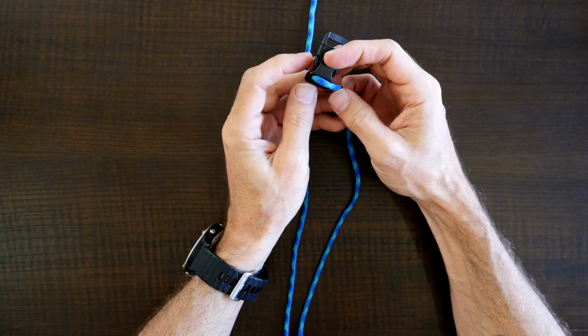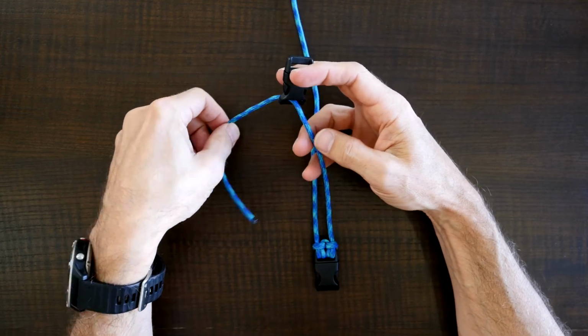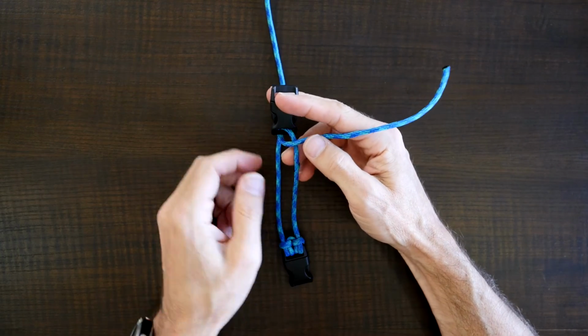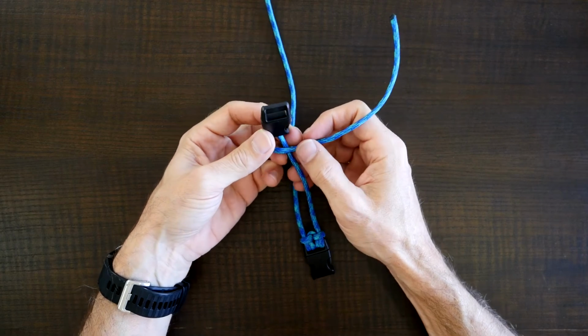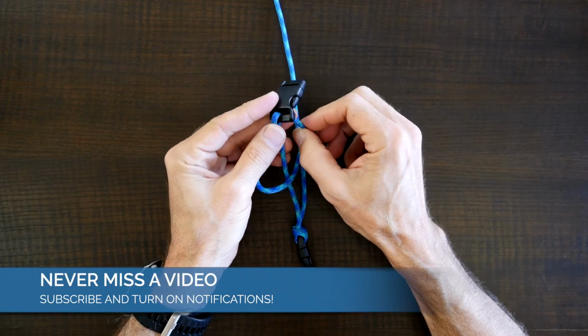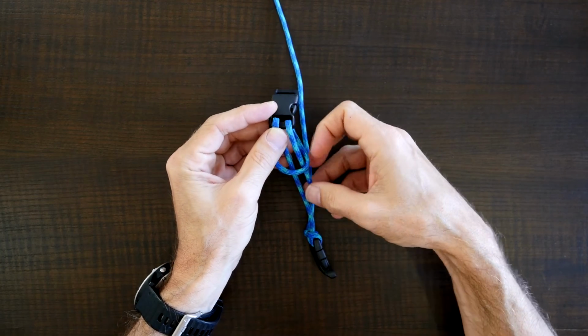If you were making a bracelet, right now would be a good time to set up with your jig, if you're using one, and adjust the length to fit the size of the bracelet you're making. So for the other buckle, we'll start with the right strand of paracord and pass it through the top. Then bring the strand to the left side, bring it across, and then pass it through the buckle again, but this time through the back of the buckle, and then through the loop we've created to complete this cow hitch.